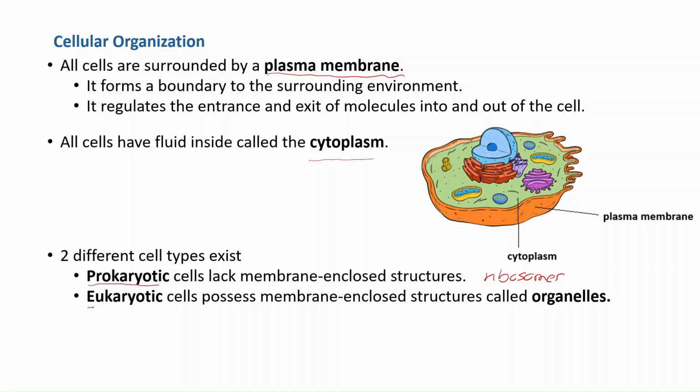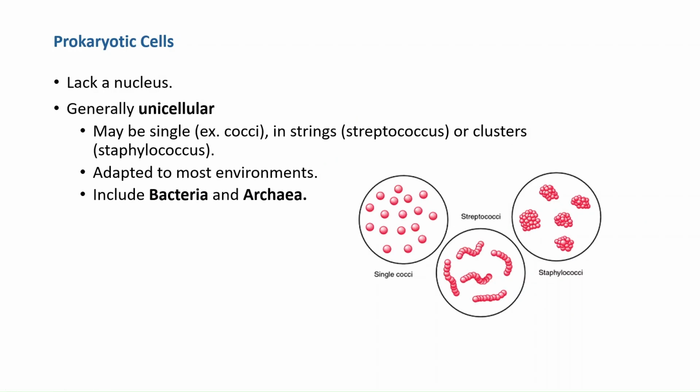If they do have organelles surrounded by membranes, they're called eukaryotic, and all those little structures are called organelles, and we are going to be looking at the common organelles and what they do, what they look like. Let's real quickly talk a little bit about prokaryotic cells. Like a nucleus, again, a membrane surrounding the nucleus, they're going to have nucleic acids, okay? They're going to be located in a special area of the cell, but there's not a nucleus separating the nucleic acids from everything else. Most prokaryotic cells are unicellular, meaning they're made up of only one cell, but they tend to group. So you can have cocci, those are isolated bacteria.